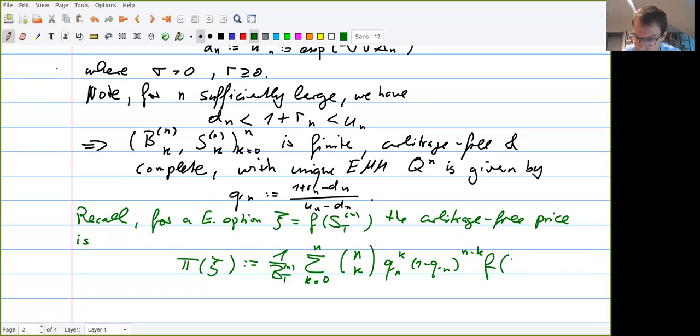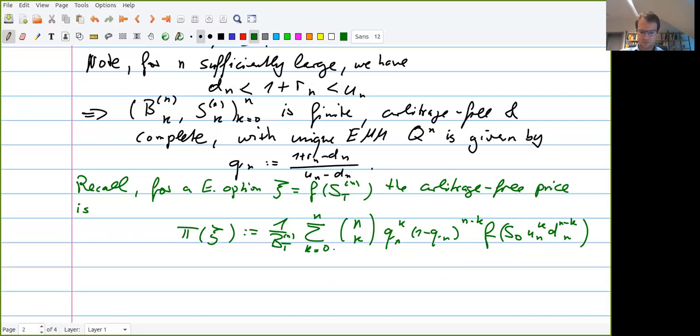And you have f, and this is nothing else. So the terminal price here is the initial price multiplied with the upwards movement which occurred on the market and the downwards movement we have. So this is with, I mean, this 1 over k, the binomial exponent here. Just to recall it, that's what it is.